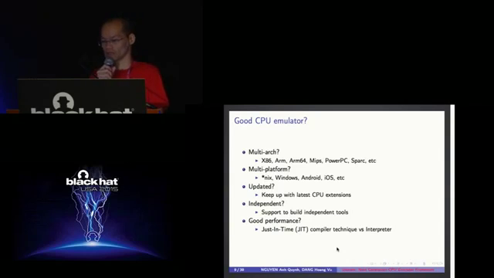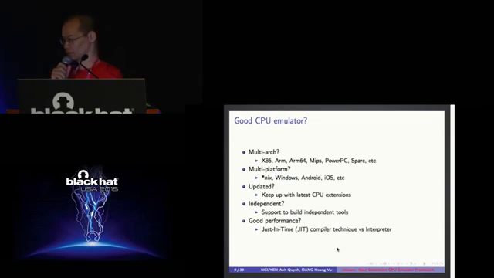So the question now is, what is a good emulator? We set some targets and define what a good one is. First, it's very common to work with all kinds of architectures, not only Intel, right? So a good emulator should support many architectures: x86, of course, ARM, ARM64, MIPS, PowerPC, Sparc, and so on. It should work on all platforms, not only Windows, but Unix, Mac, Android, and iOS.